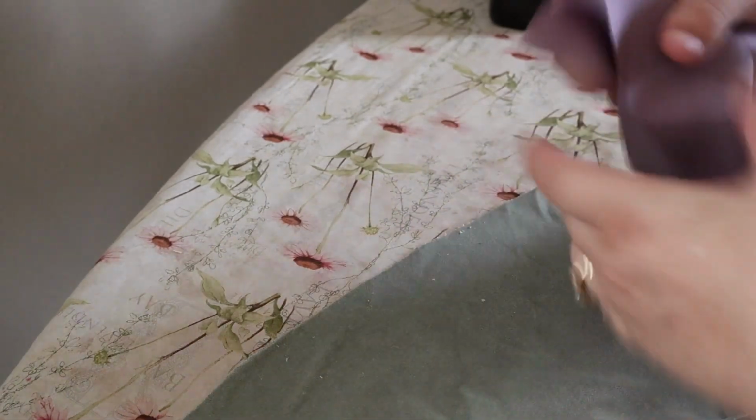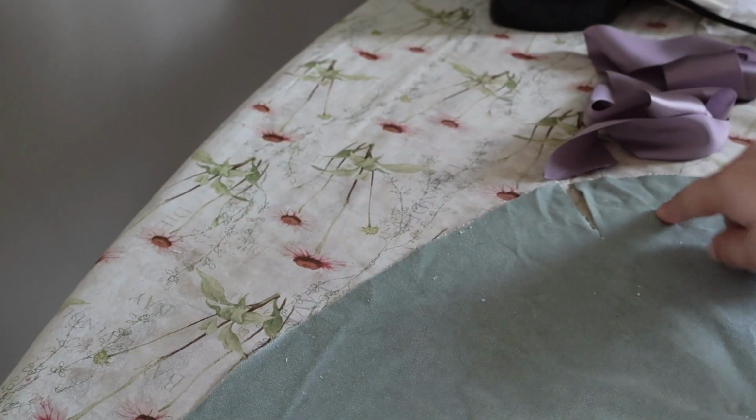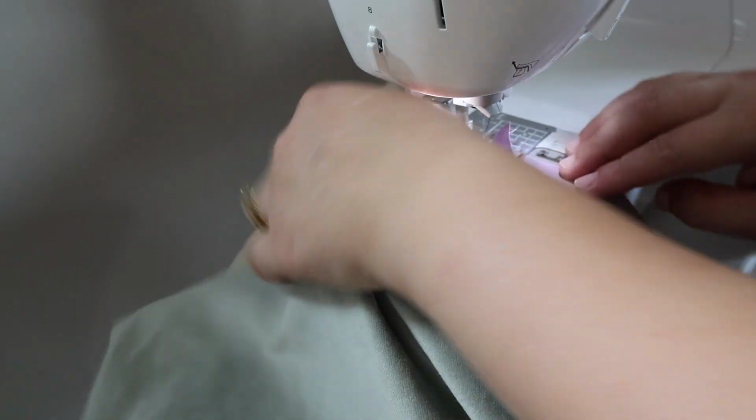Let's start with the first sack. So this is the velvet one. I have here some 2-inch silk ribbon. This is in a purpley color because that's what I have. And we're gonna bind this entire thing with the ribbon. We're gonna use a 1/2-inch seam allowance.